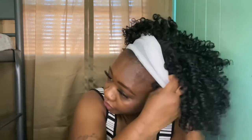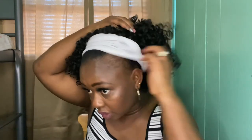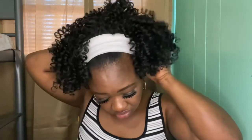You can also use a scarf if you don't want to use a headband. You can use multi-purpose things. These headbands are so soft, y'all. They're from the True something line. Yeah, they are so soft. Ooh, look at that. I'm liking that.